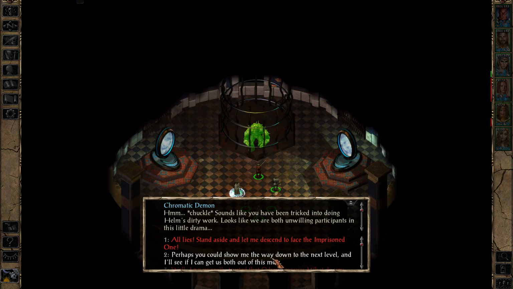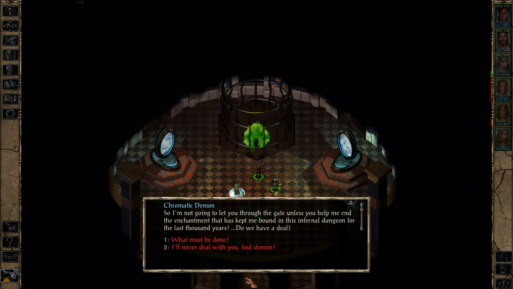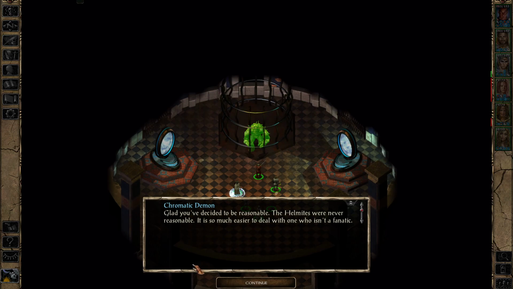All lies. Stand aside and let me descend to face the imprisoned one. Listen, friend. We can help each other. The fact of the matter is, you cannot get through the gate to the next level unless I open it for you. So I'm not going to let you through the gate unless you help me end the enchantment that has kept me bound in this infernal dungeon for the last 1,000 years. Do we have a deal? What must be done? Glad you've decided to be reasonable. The Helmites were never reasonable. It is so much easier to deal with one who is fanatic.